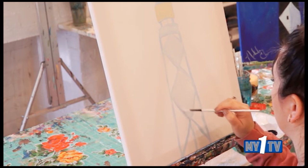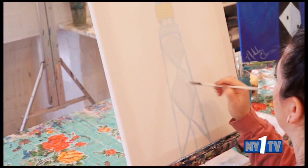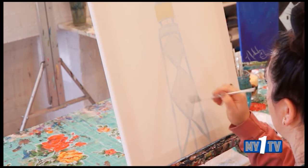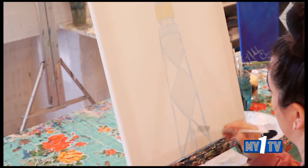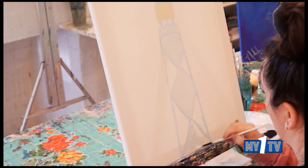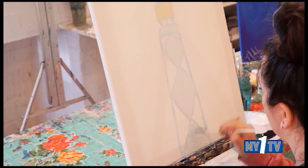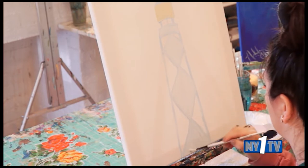Because since we're using acrylic, you kind of want to go light to dark. If you were using oils, you would go dark to light. So since this is acrylic and it dries pretty fast, we're just going to put all of our light colors on there first. All right. So we have a base layer on all of our little diamonds.